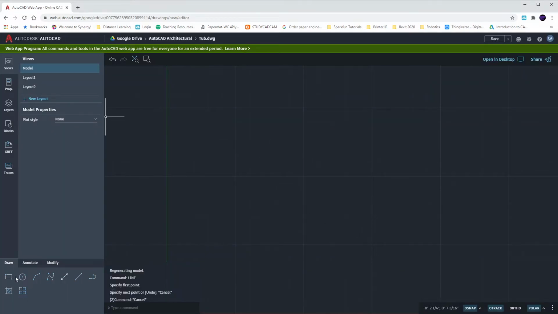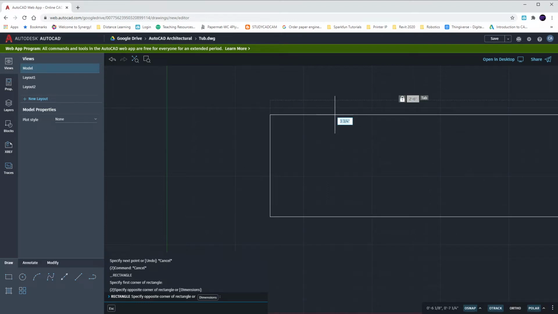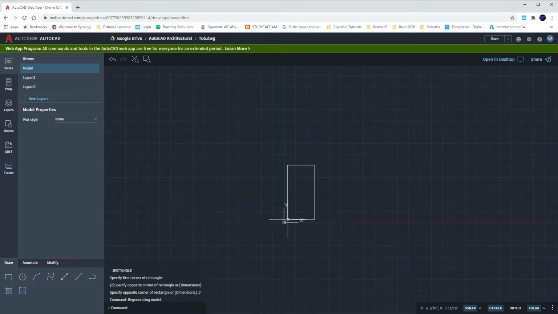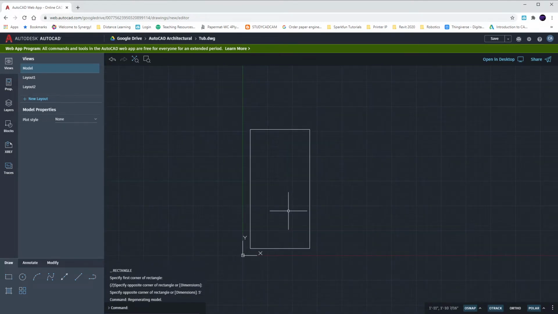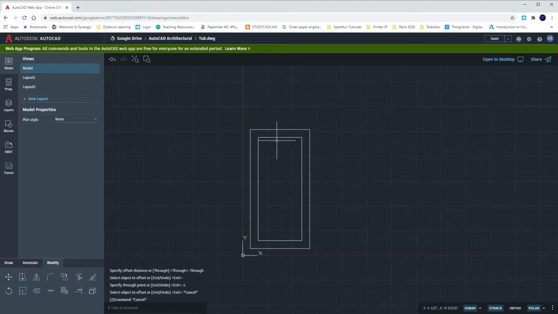The bathtub that we're going to be creating will start with a rectangle that is 2 feet 6 inches wide, so 2 foot 6 tab, and that is 5 feet tall, so 5 feet, enter. You might need to zoom out to be able to see it, which is fine. We're going to offset this tub in 4 inches for the thickness of our tub walls. So O, enter, select this, bring it in, 4, enter, and finally we'll fillet the inside corners.